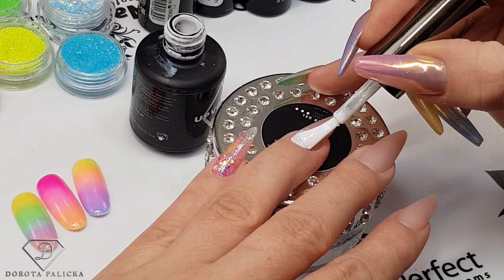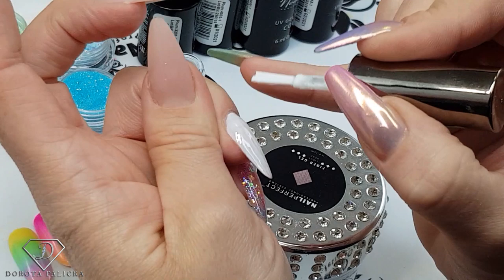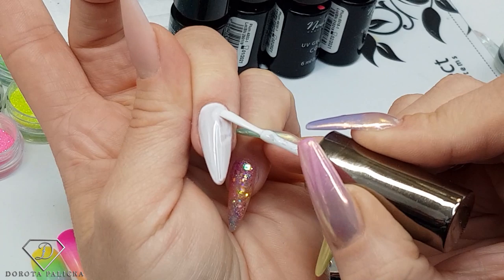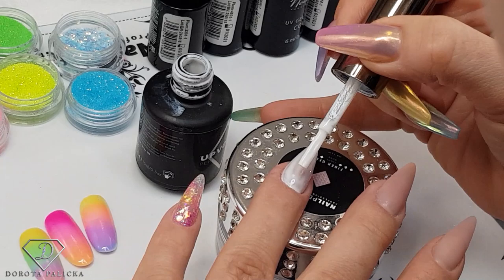A lot of you asked how I apply product so I don't touch the skin around it. My own nails are actually a fantastic example of very difficult nails — I've got really bad nail folds, they're really deep. So each time I have to push them down strongly, otherwise I get product all over the skin. That was your concern — how to do the ombre technique without touching the skin.